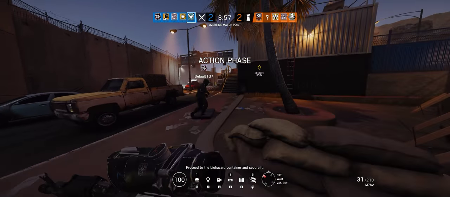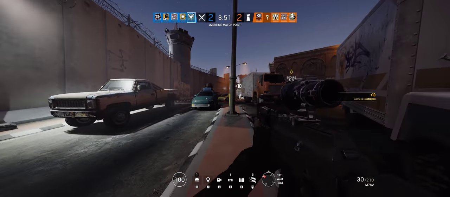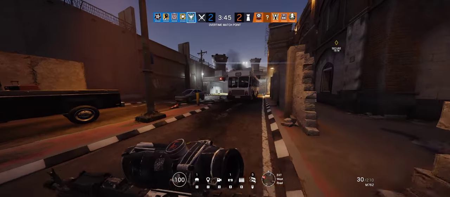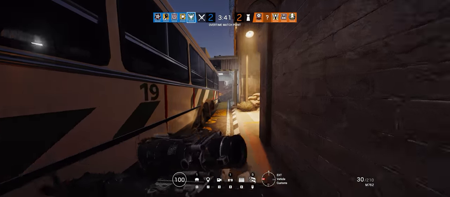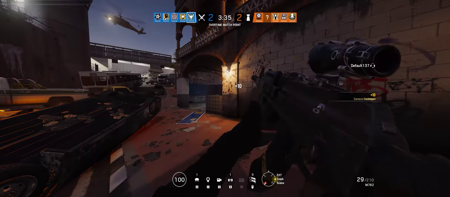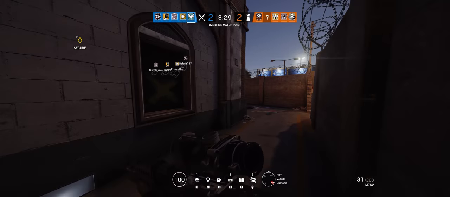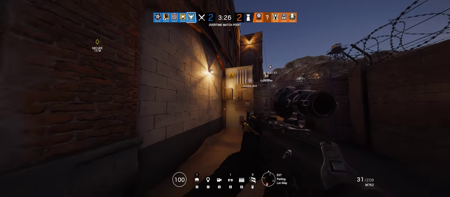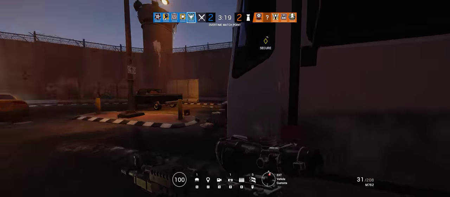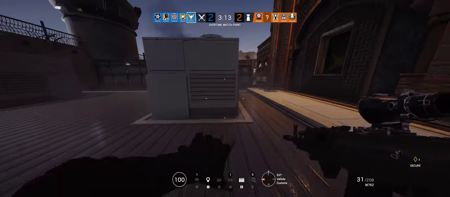Proceed to the biohazard container and secure it. How do we want to approach this? I'll get the cameras first, I guess. Fuck it. All the wall up there is blown up. Keep an eye. Yeah, they're using a peek hole in that. We probably shouldn't all be this side. I'll try to go to a different side. How does that work then, if shot through a little hole? Did they have any castles? No.